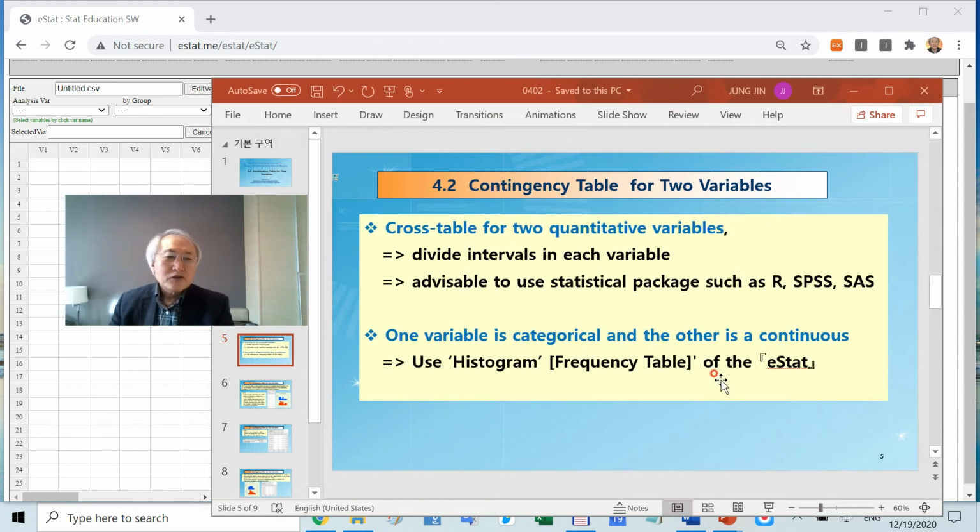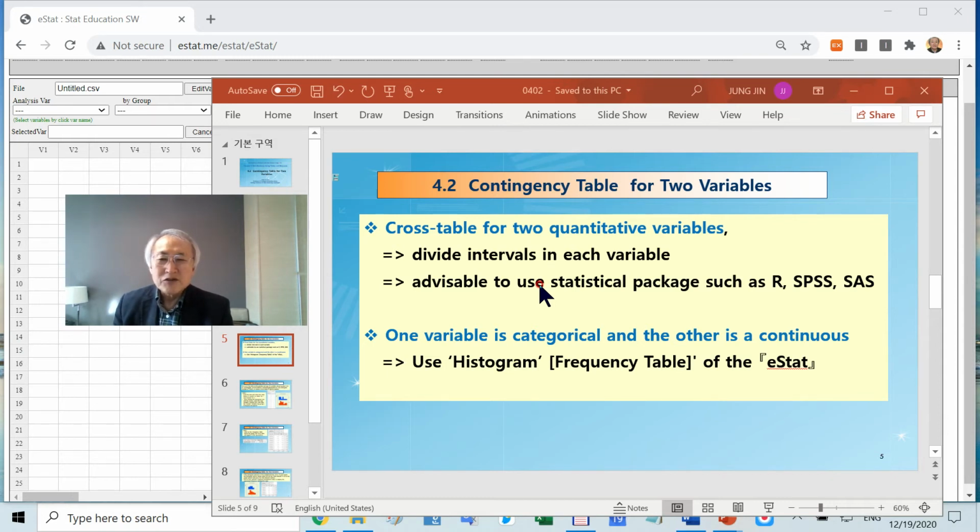How about quantitative variables? Is it impossible? There's some way, but if you have two quantitative variables, you'd better use a statistical package. The idea is just to transform your continuous data into interval data and then apply a cross table.